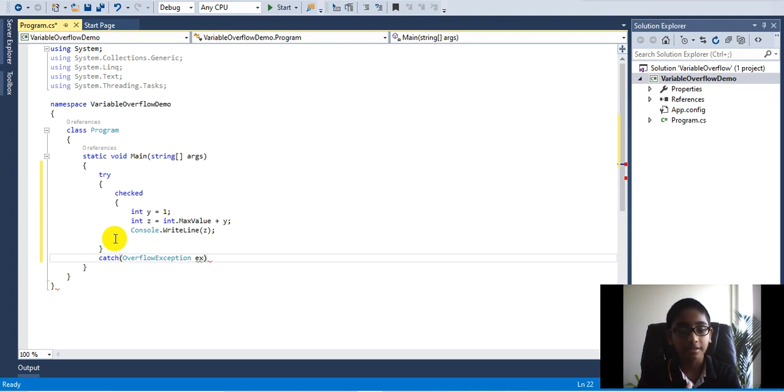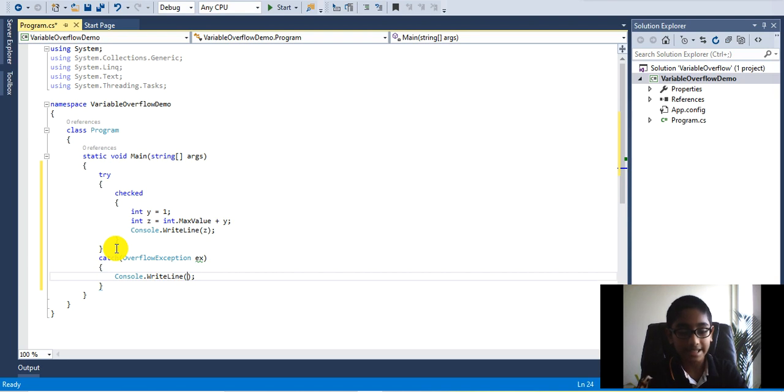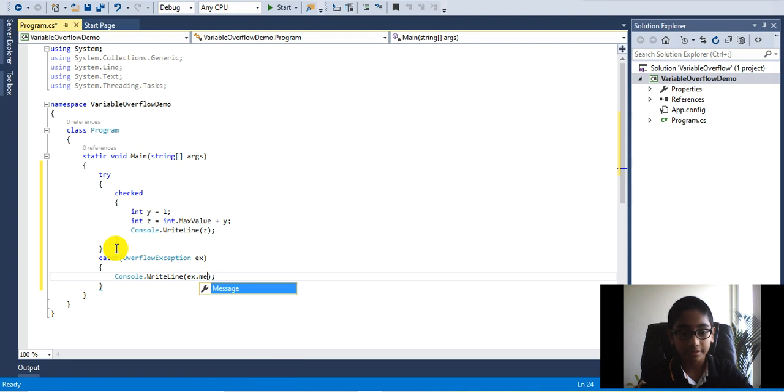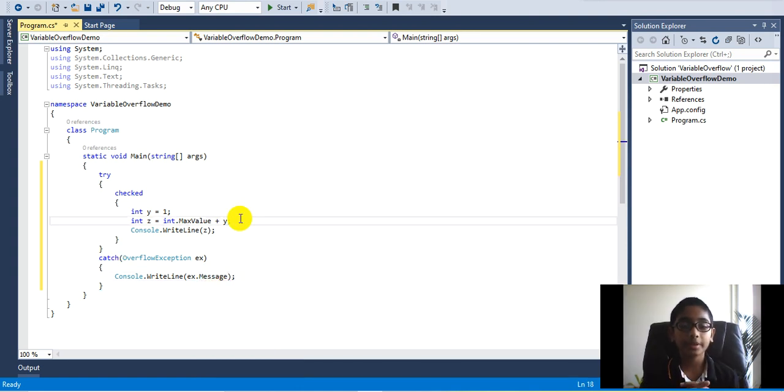That will be the overflow exception object value. Okay, so now I'm going to open a curly bracket and I'm going to print something on the console: ex.Message. That is an error message. So now the user will be getting a proper message that there is an overflow.